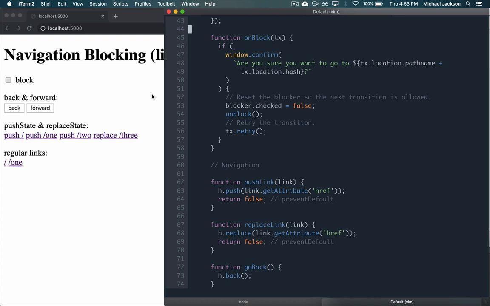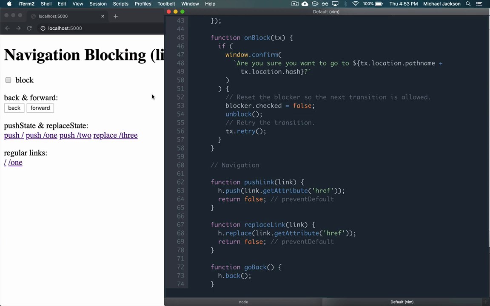So React Router v6 is just around the corner, and some of the focuses there are making it fully ready for Suspense, taking advantage of the cool async capabilities coming in React Suspense. And then we're also combining the best of the Reach Router API with the React Router API, and we think you're really going to like it. But I'll make a separate video about what we have planned for React Router.